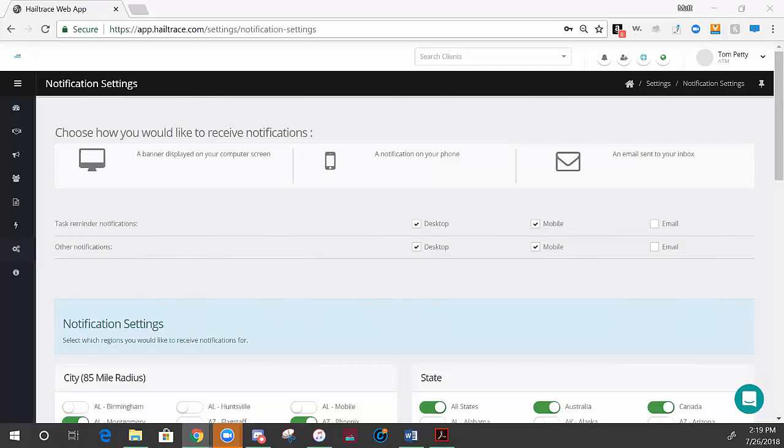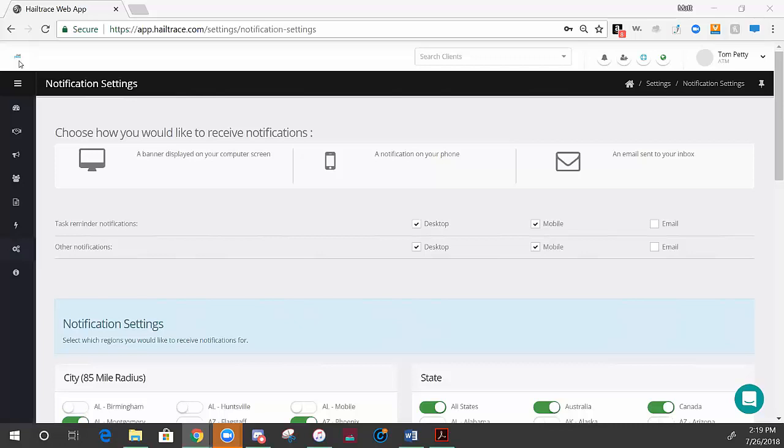Joe asked, is there notification history? Can I look up storms from like 2 weeks ago? You most certainly can look up storms from 2 weeks ago, and we'll get into how you can do that. As far as a notification history goes, we don't have that per se, where if you turned on your notifications today, you couldn't go back and see what notifications we have sent out. But you can look at areas and look at a hail history. That is definitely something you can do, and we'll go over that as well. But as far as looking at specific notifications, there's no way to retroactively go back and look at those.